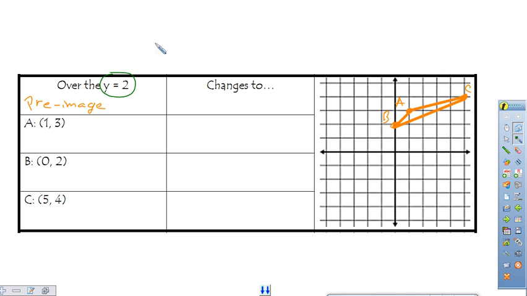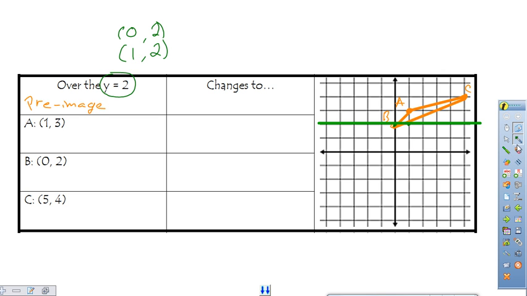And same deal, if you want to look at 2 coordinates, if that makes more sense in your head, you know your y value is 2, and you can pick whatever value you want for x. So I can pick 0 and 1 if I want to. So if I plot (0, 2) and (1, 2), that forces it to be a horizontal line, which is anything that is y equals a number will be a horizontal line.